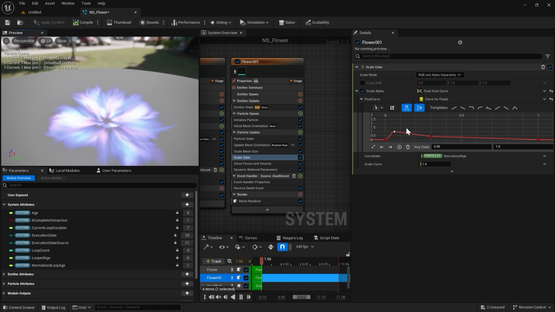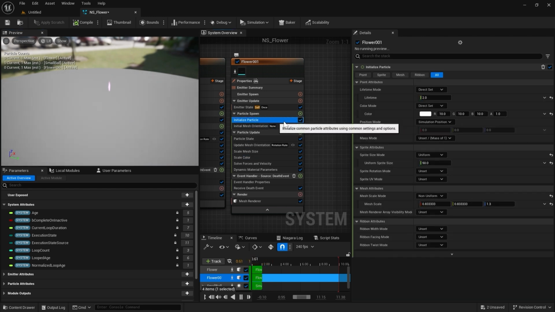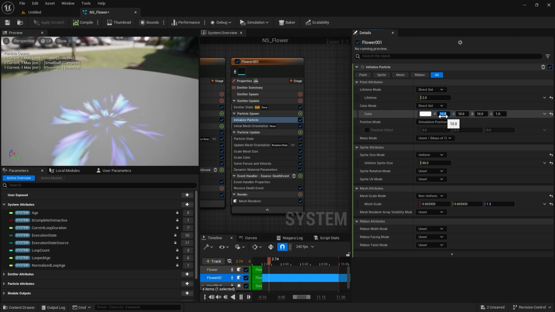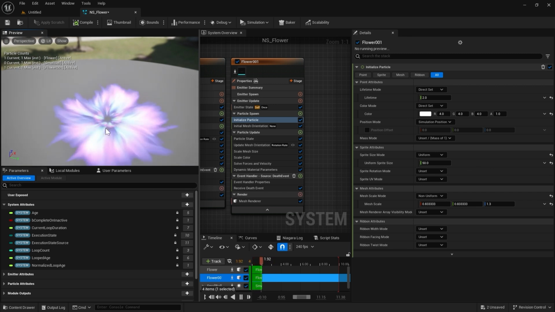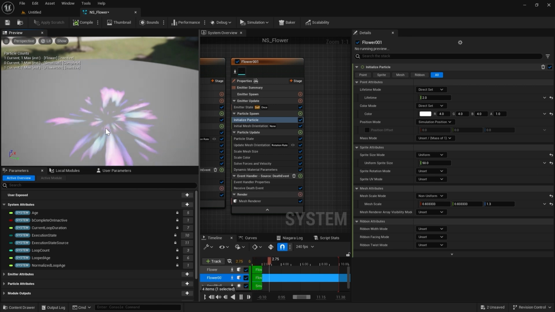It could be even softer, you know. So initialize particle, I could say this is 444. So it is way softer. And remember, once again, that all that you're setting up here could be destroyed by the post-process. So you should really check out what kind of post-process you want to use for your effects or for your map.